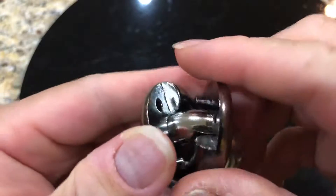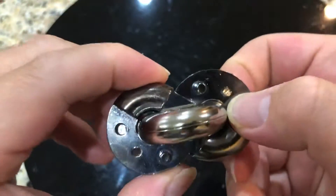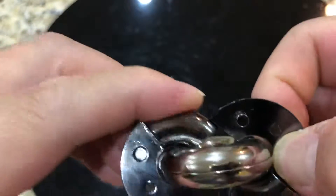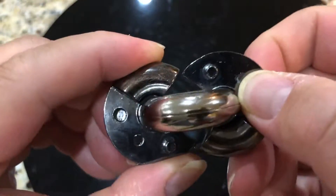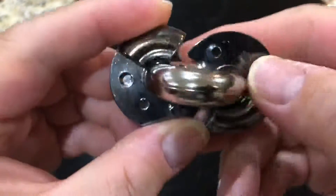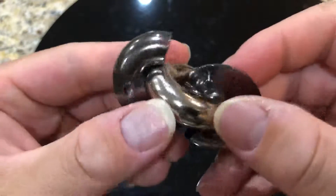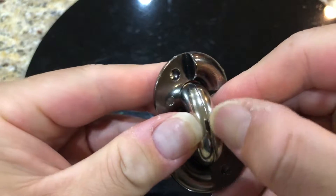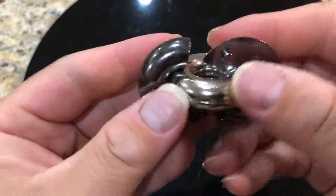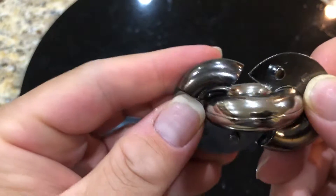So you have two halves — you can see the little peg right here that goes into the indentation on the other side. When you want to close it you just twist and it closes. But that's not what we want — we want to open it up. You might think you're home free at this point, but you're not, because the bevel on the open half of the dark gray donut is such that the silver donut is still too thick to pull apart. There's still a line on this donut too — you have to split it apart as well.